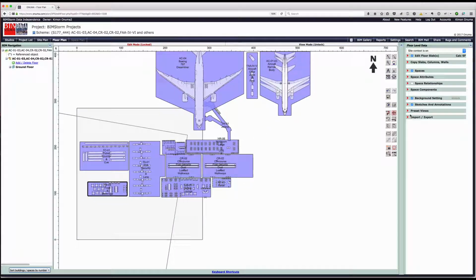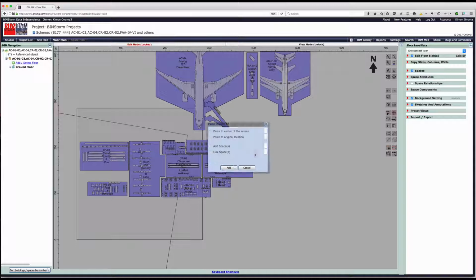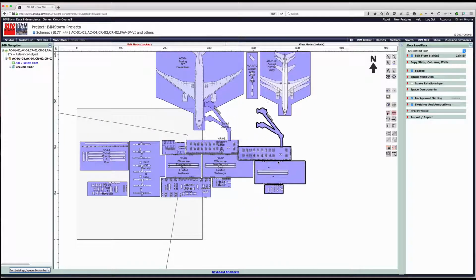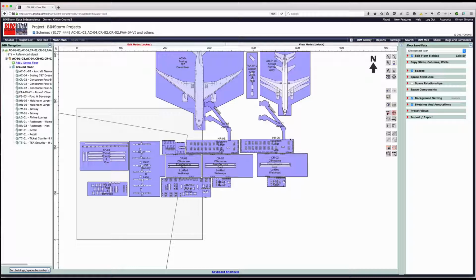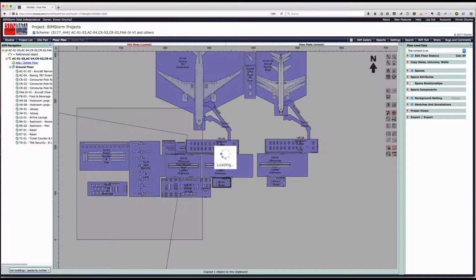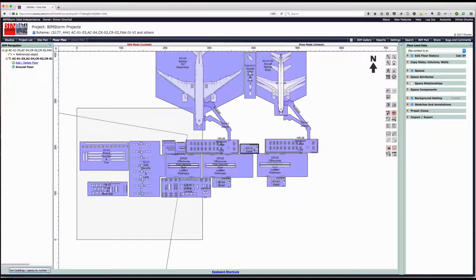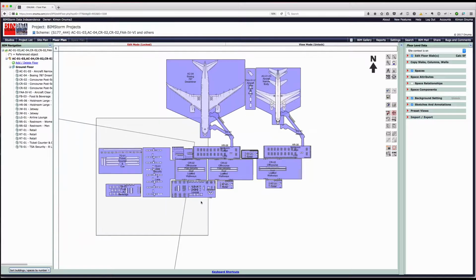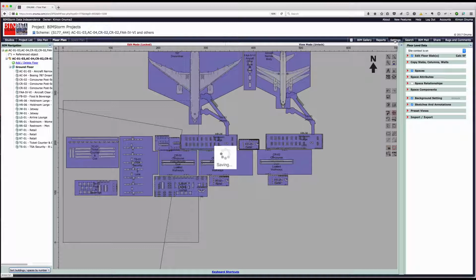And maybe we decide to grab these spaces here and copy this jetway and just paste it over and continue with the design for the next area. So we need some more space here. Obviously we need the clearance between the aircraft. Let's tighten it up there. And there's space for some more retail here. We could place it in there. As you can see, you can get a pretty quick layout and confirmation of the size, and even do some analysis of the cost.